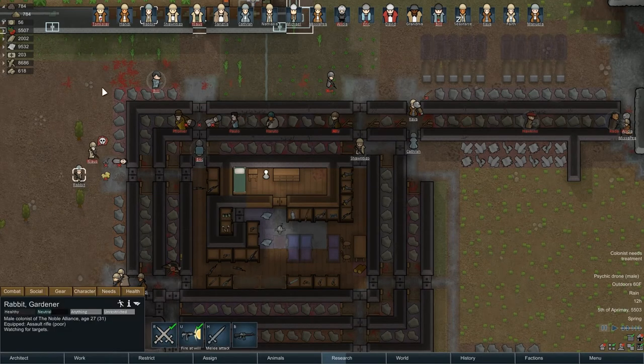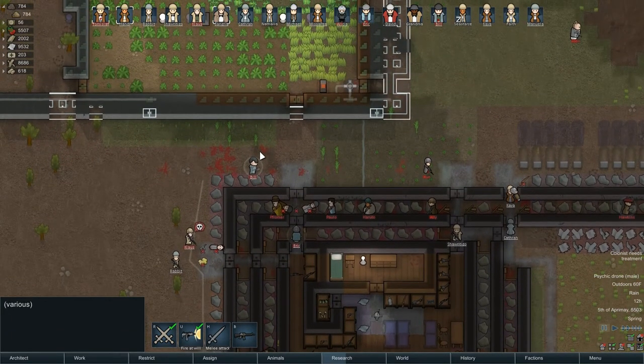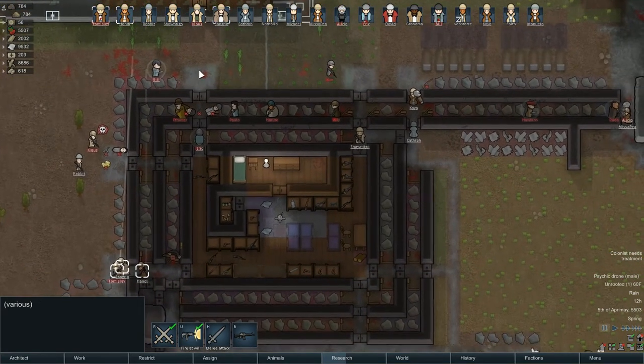All right, moving up to there, Rabbit. You're up into here as well. Handy. The whole group of you, you're up in here as well. All right. Up in there.